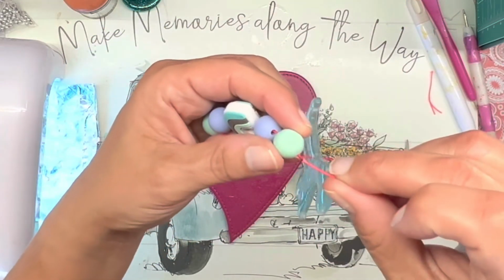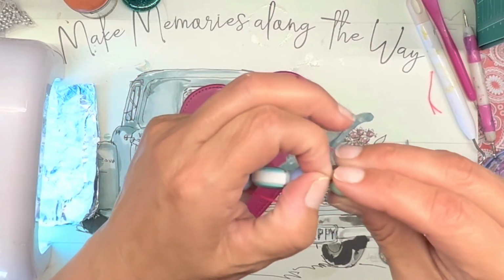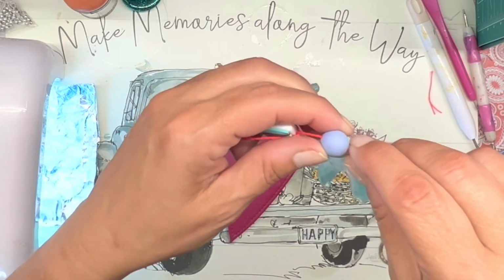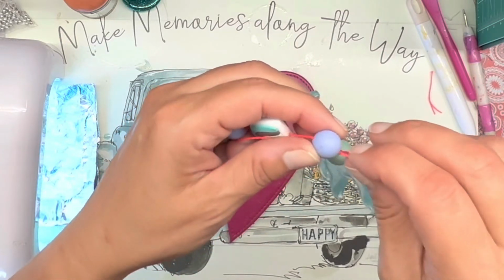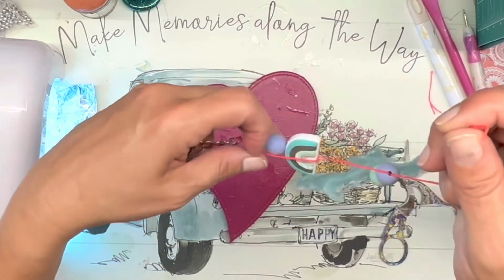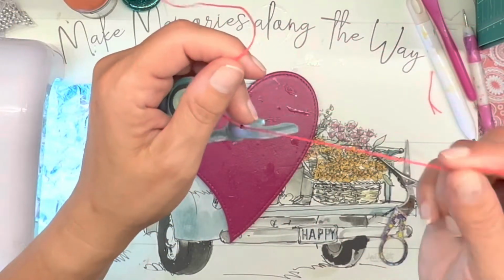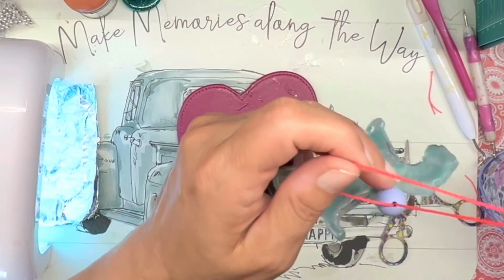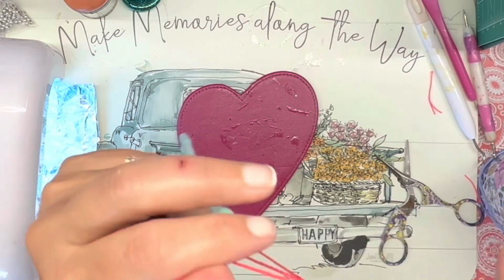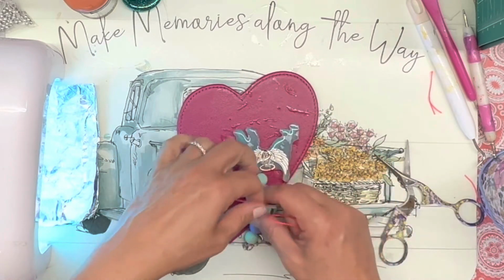Now I take my string and I go back through my last 2 beads, the ones that I only did 1 string. Now I'm going to go back through so that there's 2 strings in them. Okay, and then what I do is I take this and I do a surgeon's knot. So cross, over, and over. And then I'm going to pull this really tight.